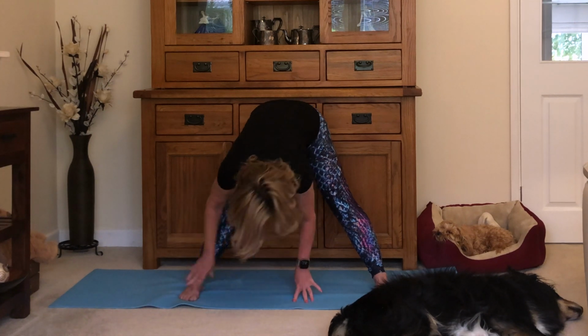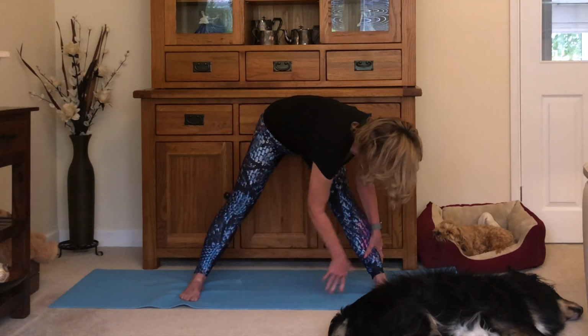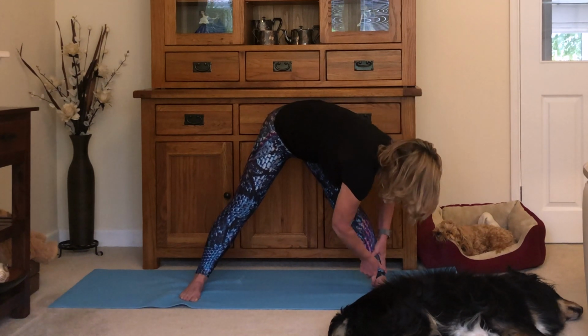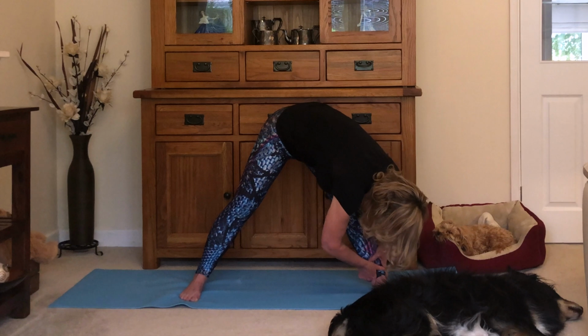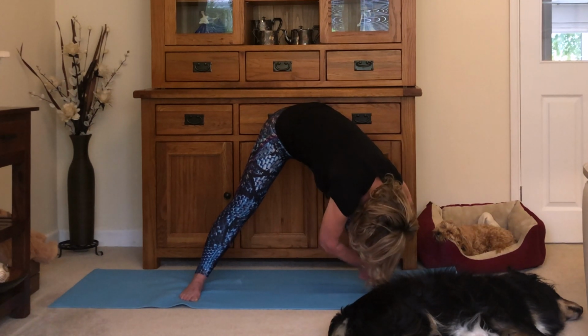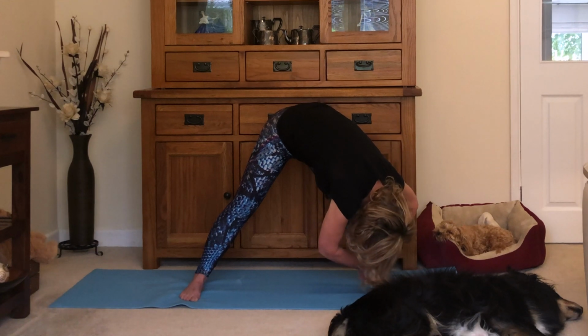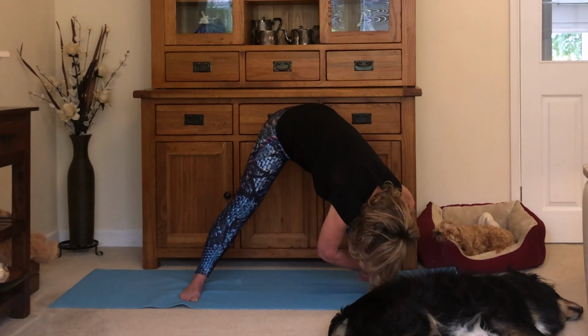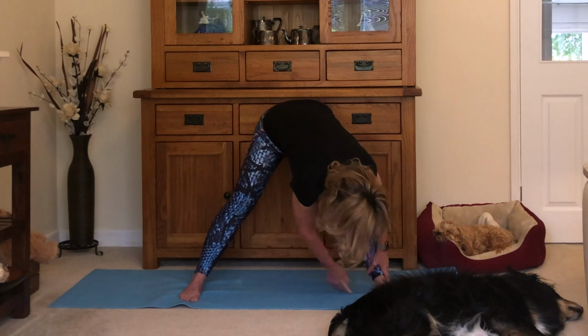And walk yourself over to the other leg or ankle. Grab it with both hands, look up as you inhale and stretch and lengthen down the leg as you exhale. Just find the pace that works for you. Remember, both legs are straight here. Relax into it, let the weight of your body just carry you over. And breathe, enjoying that stretch. And then come back to the center.